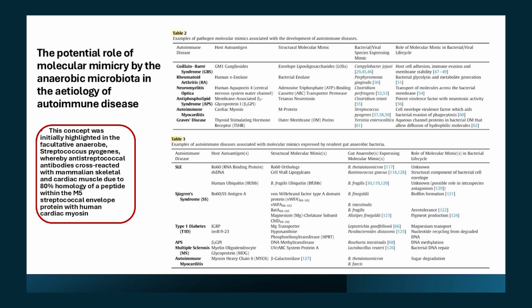If we look at Table 2, it gives us a brief list of pathogens and their associations to various autoimmune diseases. If we stay on the topic of Streptococcus pyogenes, we see for autoimmune myocarditis, the human protein which is attacked by its own immune system is cardiac myosin, which looks a lot like, in fact 80% like, the M protein found in Streptococcus pyogenes. The role of this protein in this bacterium is that of a virulence factor, something I also mention frequently.